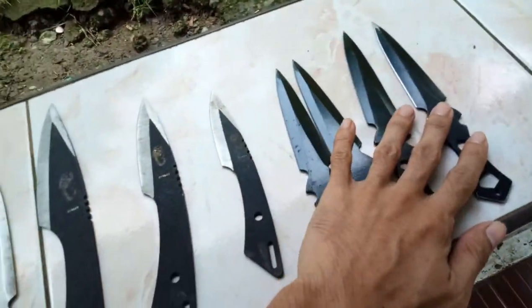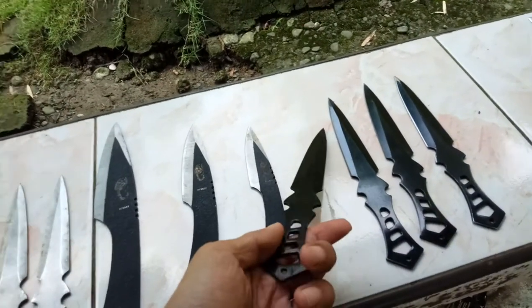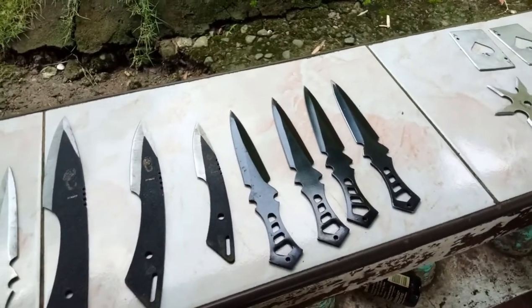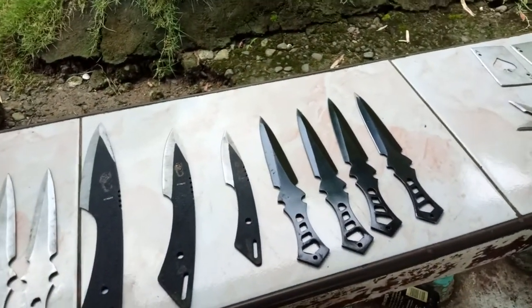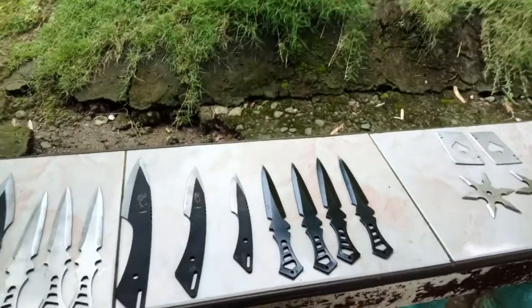So these four — I call them the black panther. They're like my very first set of knives, that's why I bought them. Same thing with the silver, they're most effective in mid-range and short ranges. But with practice you can make them very effective in long ranges as well.